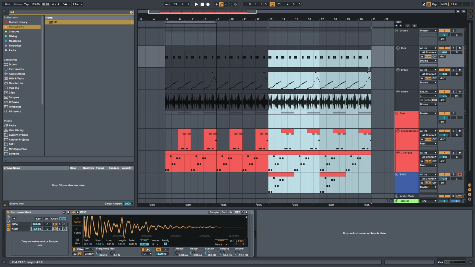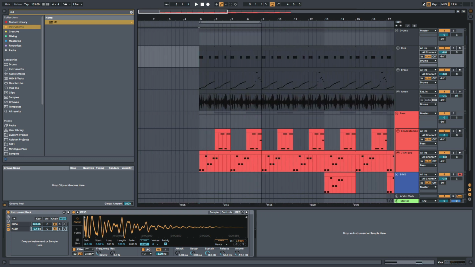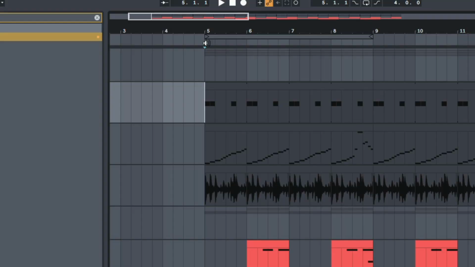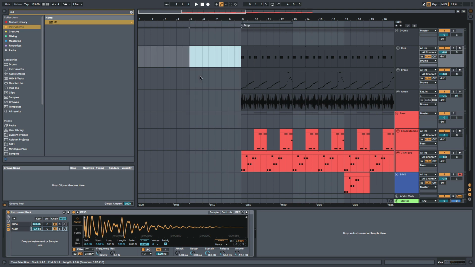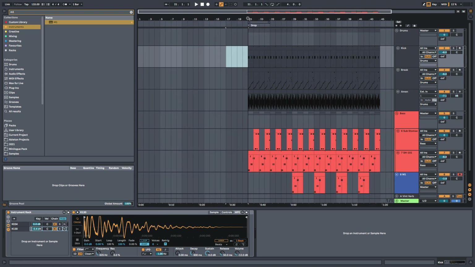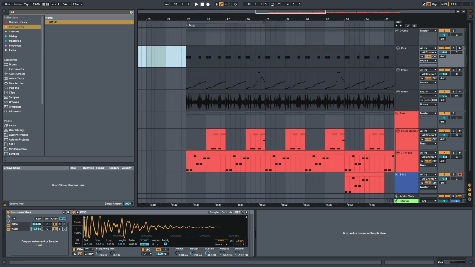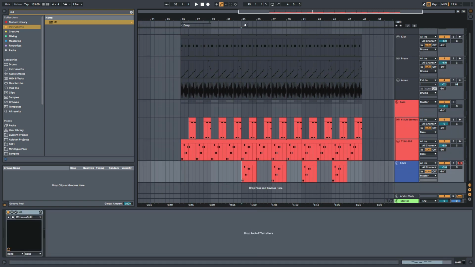So now I've got this drop. So this is kind of going to be our drop section, right? I can put a locator here and write drop. I could even just insert some space here as well. So I'm just going to hold Shift Command D and sort of duplicate, and that'll nudge everything over at the same time. And maybe one more. And then, so this is our drop, and we're sort of developing this idea here as well.